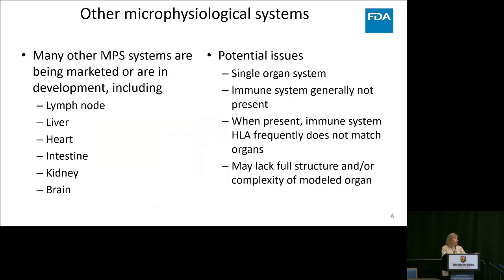And there are lots of MPS systems. The one that I do want to point out is there are MPS lymph node systems where they're trying to develop an actual lymph node that exists in a dish where you have T and B cell interactions with antigen presenting cells. These thus far have been most successful with infectious agents as opposed to looking at immunogenicity, but these are ever evolving. And so as they become more evolved, these are things that may be useful.